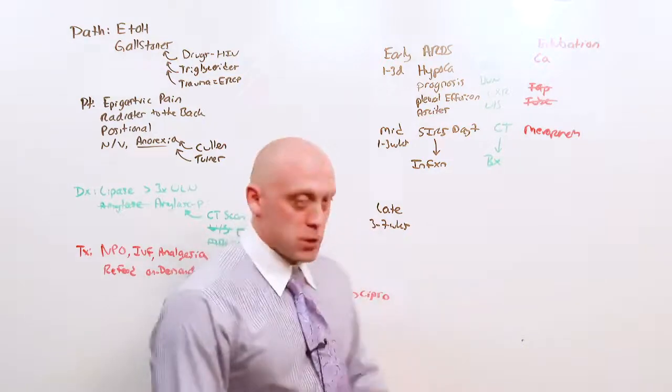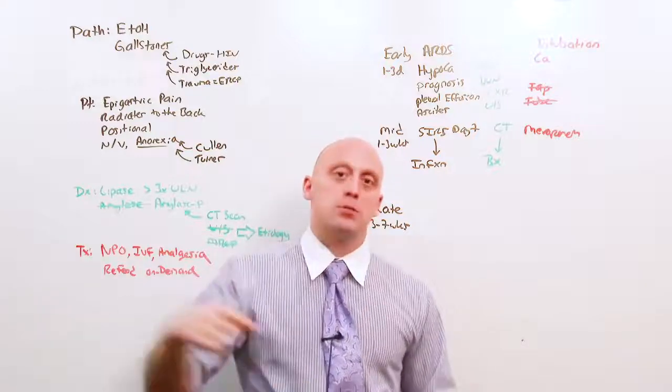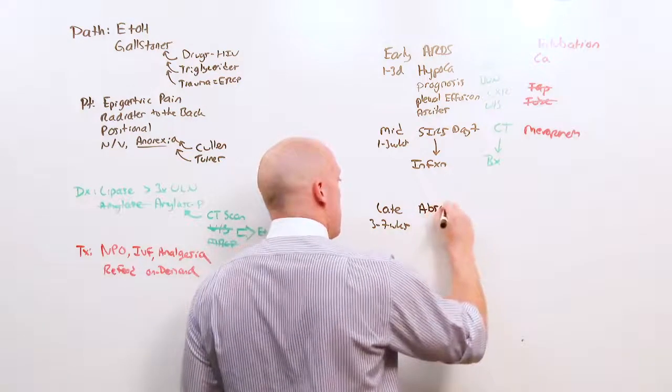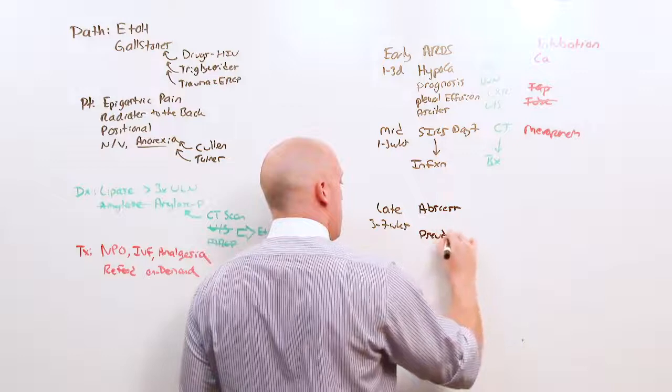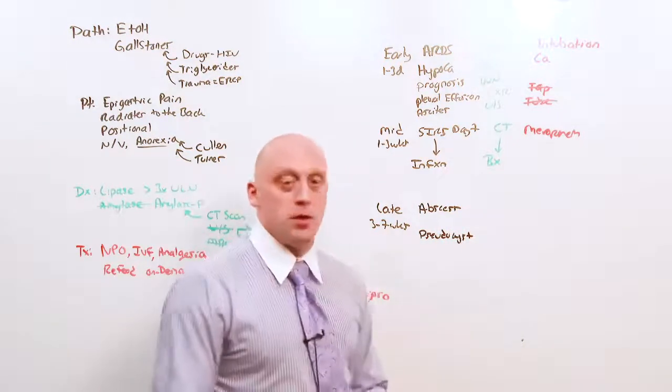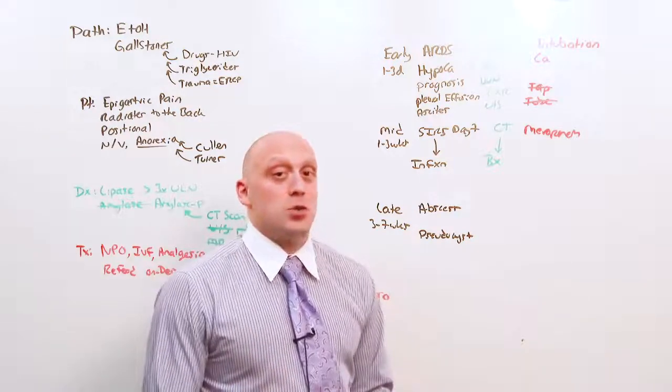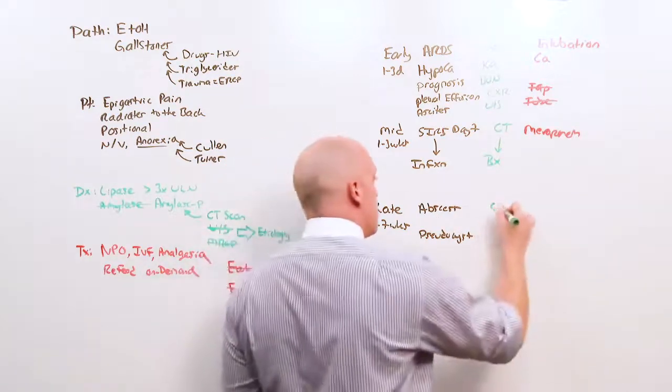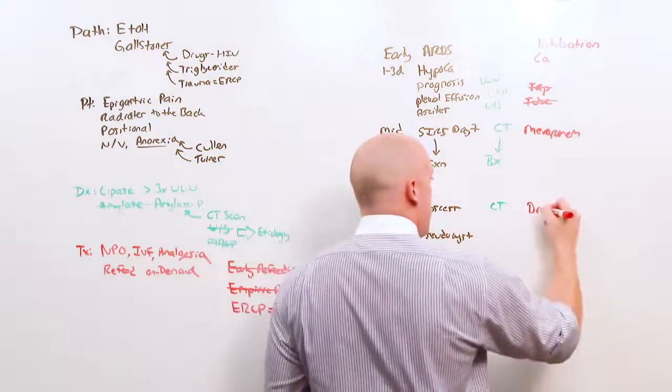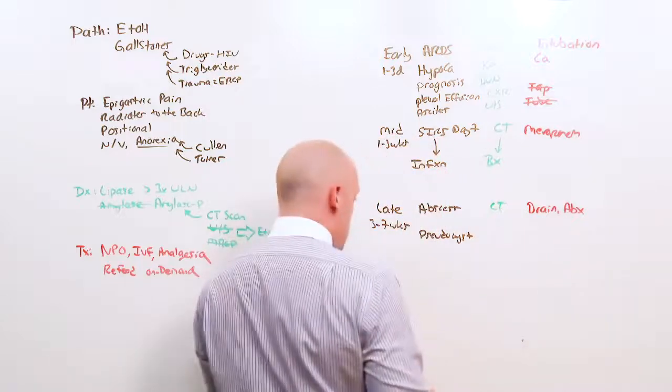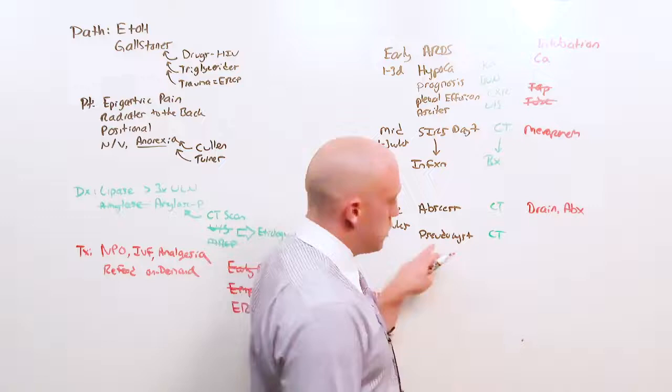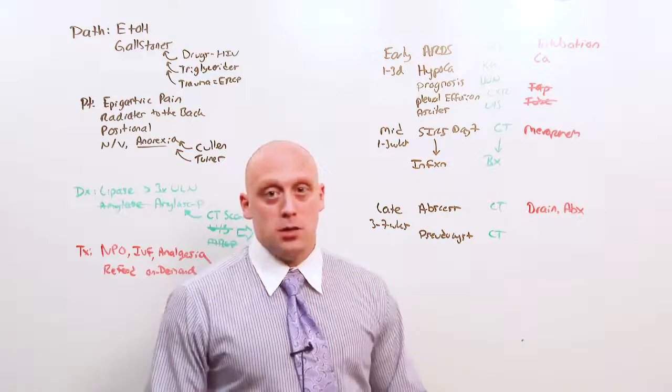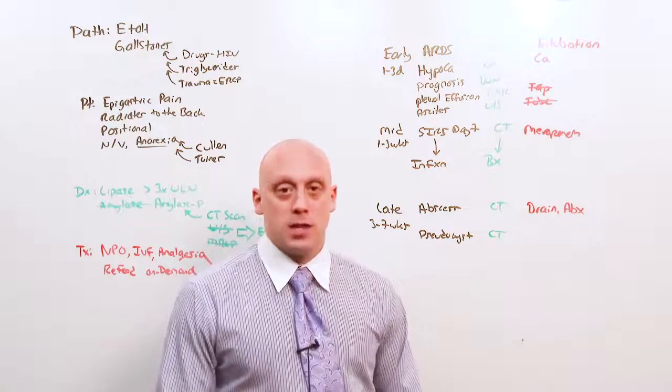But then, much later, this is the person who had pancreatitis, left the hospital, and then comes back to clinic complaining of something new. There are two things that could happen. That is an abscess or a pseudocyst. Now, an abscess is going to present very much like other abscesses. There's going to be fever, SIRS. You may not even think it has anything to do with the pancreatitis, but if they just recently had pancreatitis and are newly infected looking ill, consider getting a CT scan. And if they have an abscess, you drain it and do antibiotics. The pseudocyst is also diagnosed in the CT scan. But a pseudocyst is a pseudocyst. It's not epithelial-lined, but it's this big pocket of fluid, and they can get quite large, and they can push on things. So you might get small bowel obstructions. You might get early satiety or just abdominal fullness. If that happens, it's likely to be a pseudocyst.